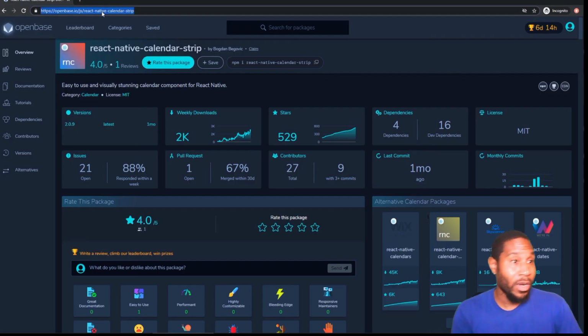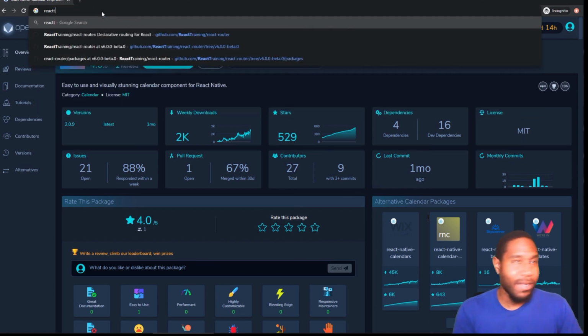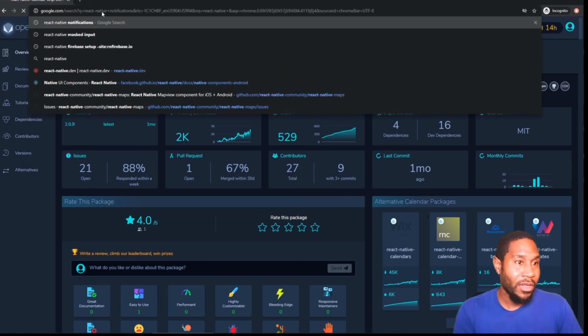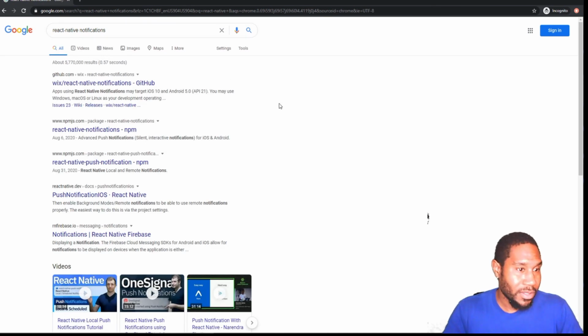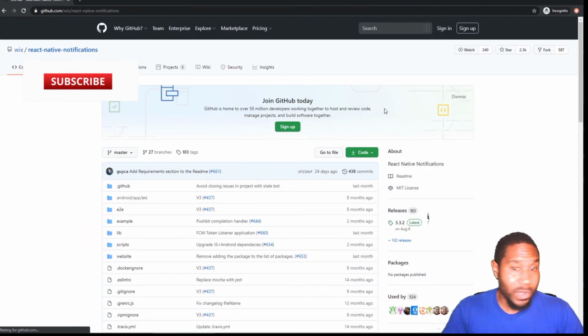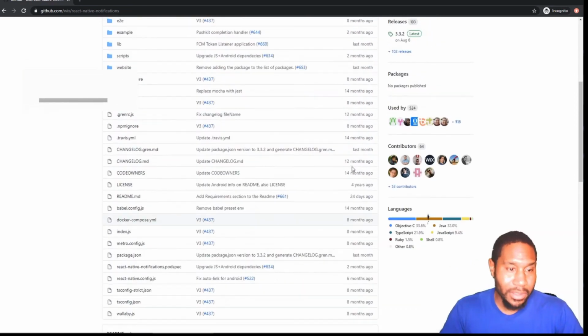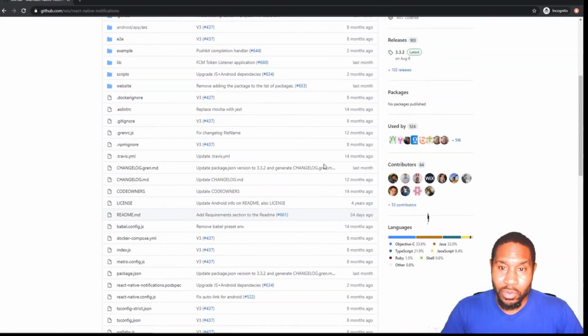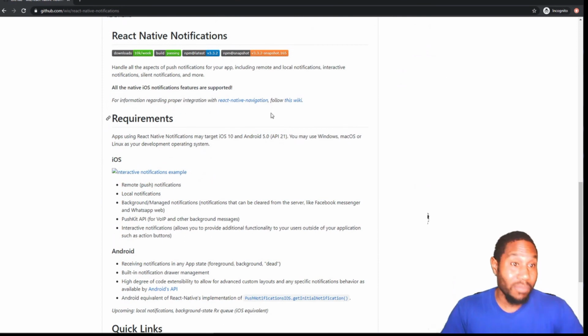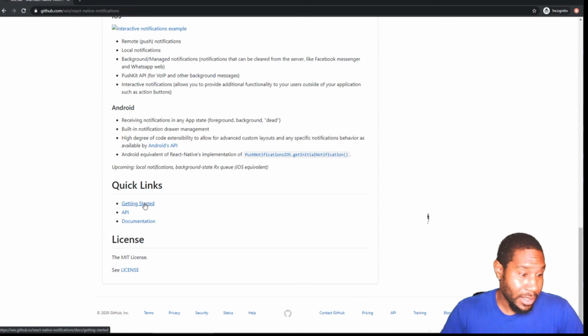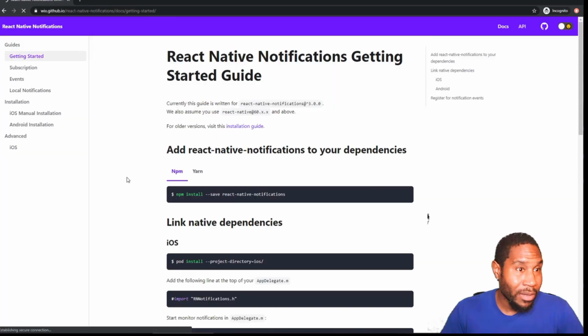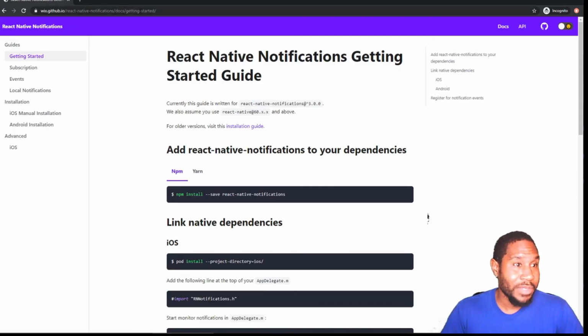Let's look for one more for React Native. Let's look for React Native notifications. So once again, Wix pops up for this. So that might be a good one to use. Let's take a look. It looks like it's active. It's Wix. I'm not going to stress the metrics too much. There's no website posted, but I don't know what you put on a website for React Native notifications. And it does. So they've got a little wiki going on or something. Oh, they have a website. Well, god dang. They just didn't link it on their GitHub properly.